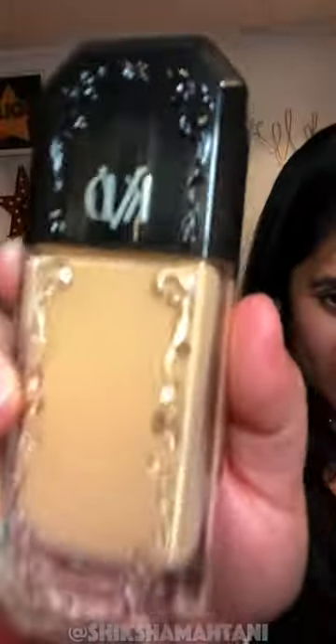Should we try it? Apparently this foundation is also going to help cover up hyperpigmentation, acne scars, blemishes, which I do have quite a lot of. Let's try with the pore refining primer — it just feels like a lightweight cream. So I'm just going to put that on my face. I've already moisturized. Going to put it on my eyelids as well, just getting it everywhere. Here's the foundation — it's in a glass bottle, which is super cute.